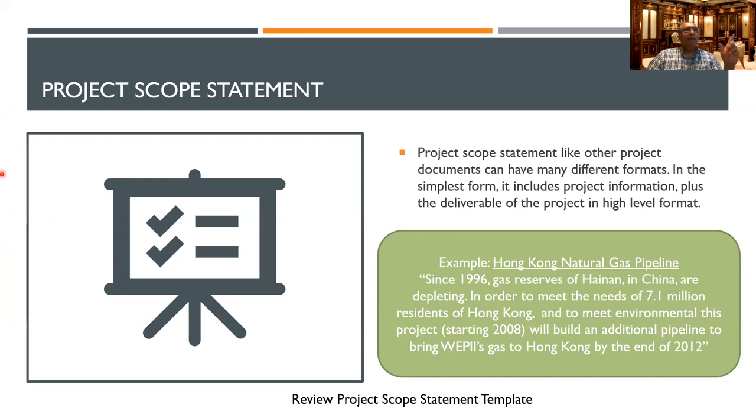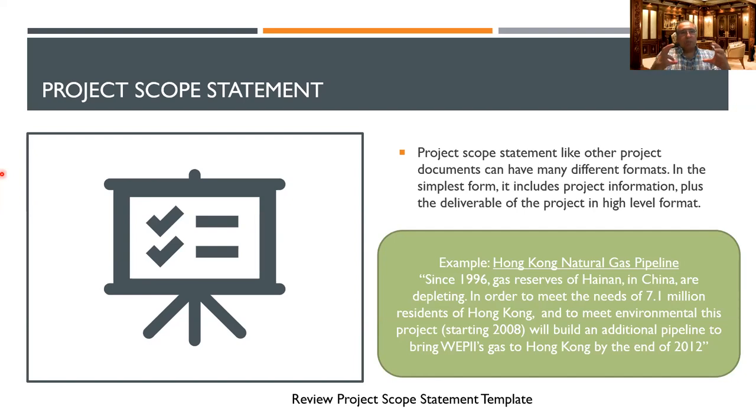Sometimes you might see in some projects, they have a unique name, like Project Alpha, a special name or a code name for it. If it's a secret project, they may have some other code word for it, right? So the title is usually just a simple one-liner, and it is a reference, because you may be working on several projects. So usually the title is very short, just to the point, and it may have phase one, phase two in it.